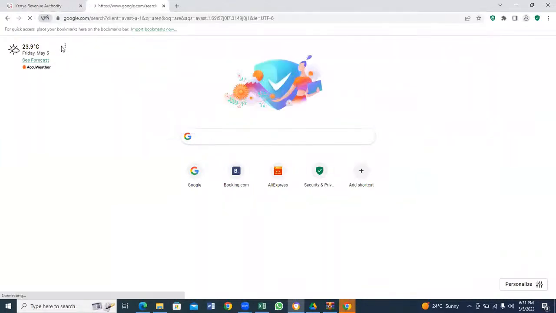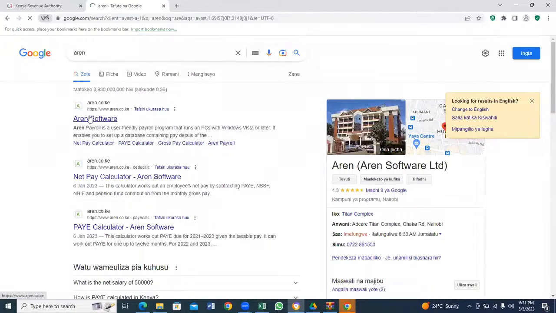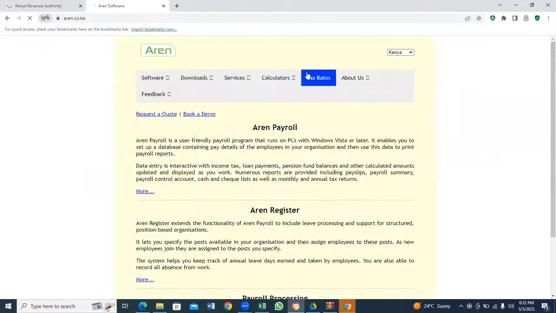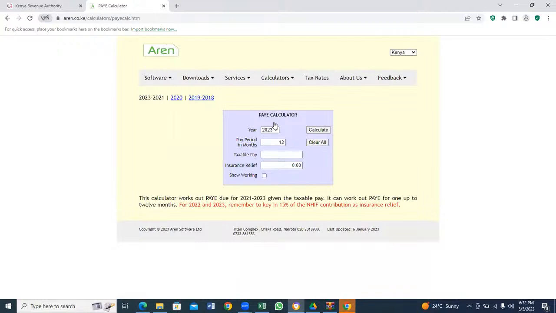When you write RN, RN is a simple way of knowing how much tax should be deducted from a given amount of salary. So you simply click on it, then you come to calculators. Then in this case, we have a taxable salary or a chargeable pay, so we want to know how much pay is due on it. Are you all following this keenly? So we want to know how much is due on a taxable pay of 3.8, right?